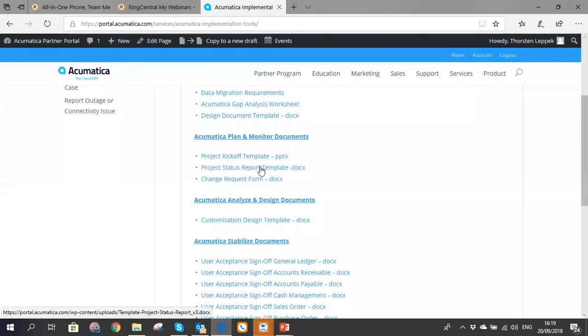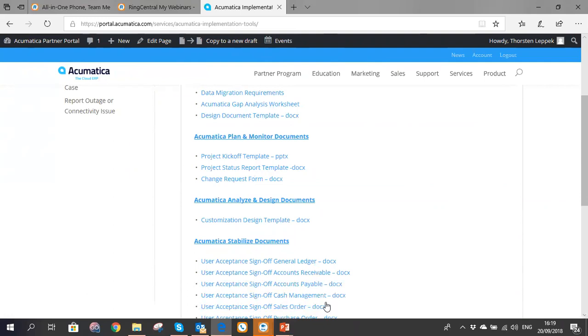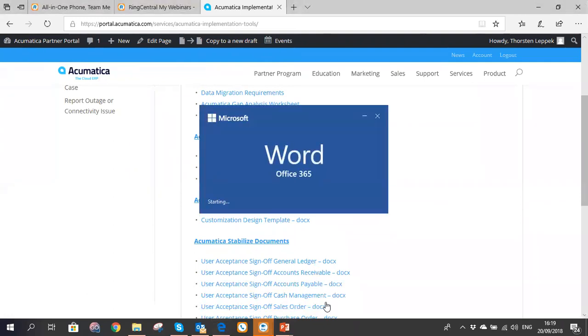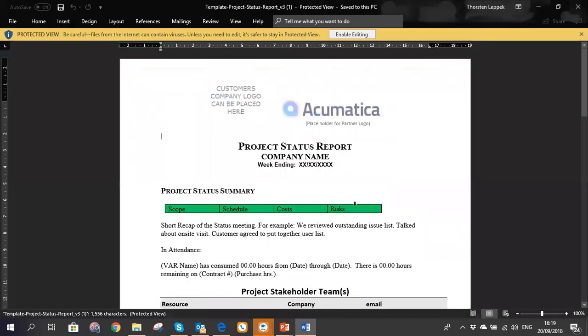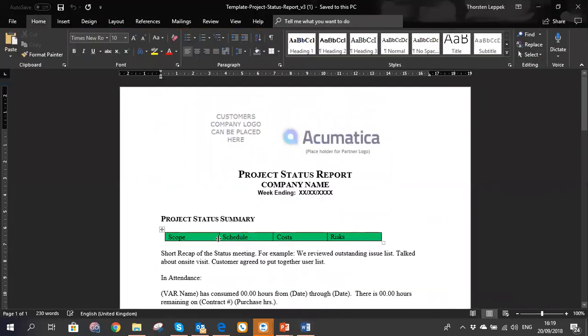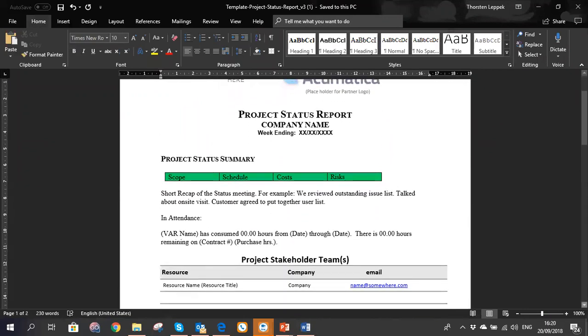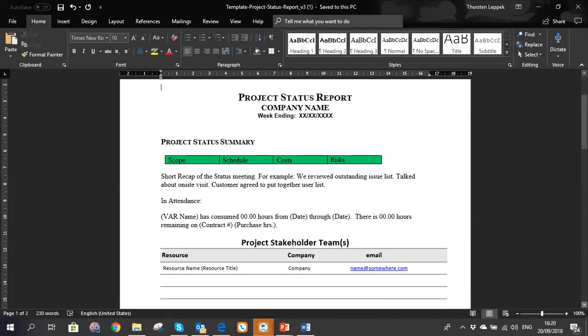So back to the status report. This was the main one I just wanted to briefly go through with you, and then maybe briefly go back to the question tool that you had initially related to risk management. This is our standard template that we are using and recommending. First of all is this traffic light chart, where you can mark in green, yellow, and red if everything is fine, or if there is something to take care of, or if we are in trouble somewhere.